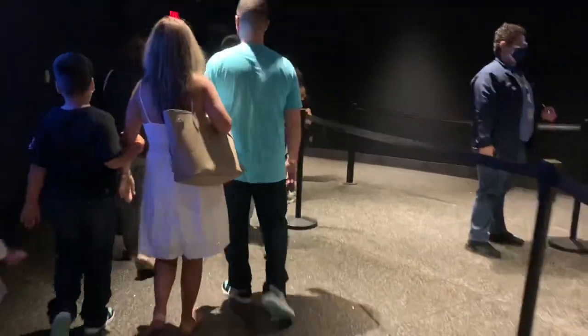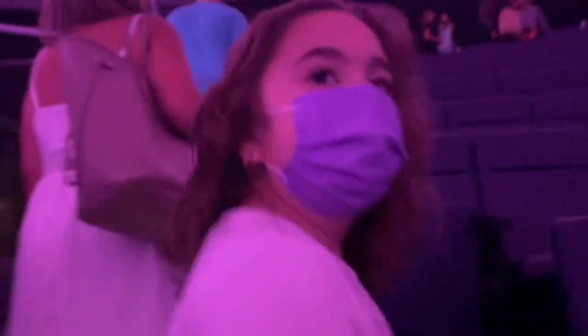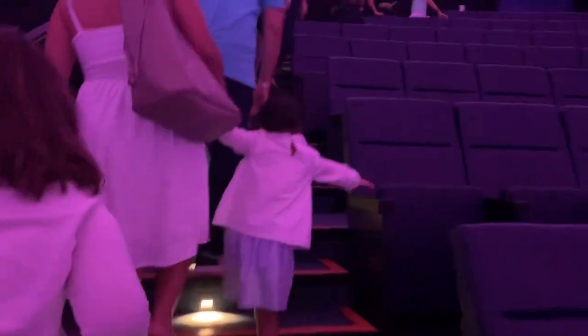Okay, so we're gonna go into the movie. I'm not gonna film the movie because we can't. I think this is the first time we actually made a line to get in. And we're going to try to get some good seats, like maybe in the middle somewhere? So let's go in here. Go, baby. All the way to the top, they'll seat you upstairs. Oh, I guess we got to go to the top. So it's not like a free-for-all. Well, I guess these are good seats. That's fine. I think they're all good seats.